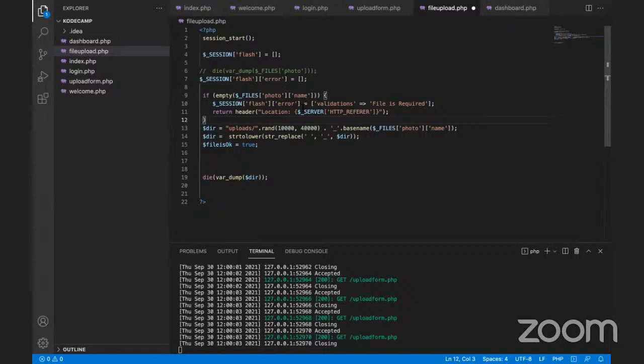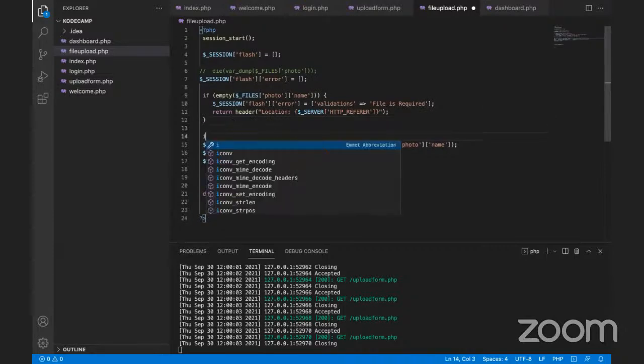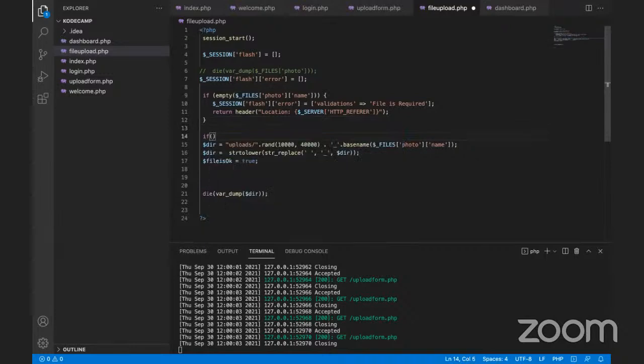And once it is a different type of file, for example, we shouldn't allow the user to proceed. I'm not going to do all the checks, only a few, and I'll leave the rest to you, okay?